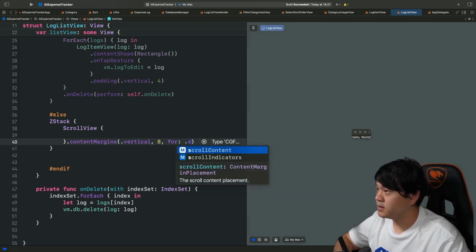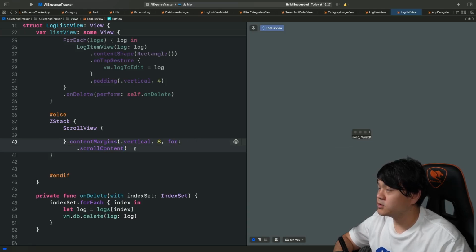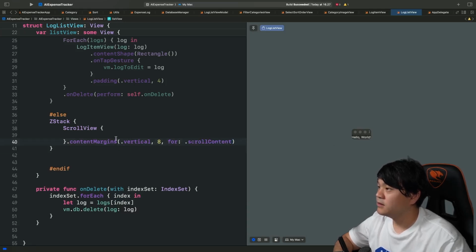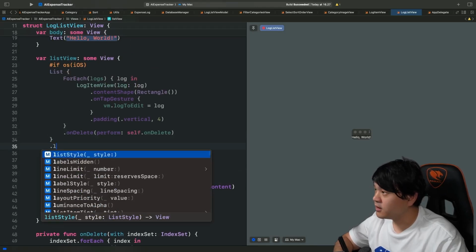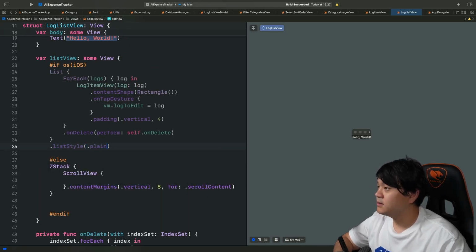So this will add the content margins to the scroll view, a bit of padding at the vertical with the size of 8. Okay, so actually for this list I forgot to add the list style of plain style.